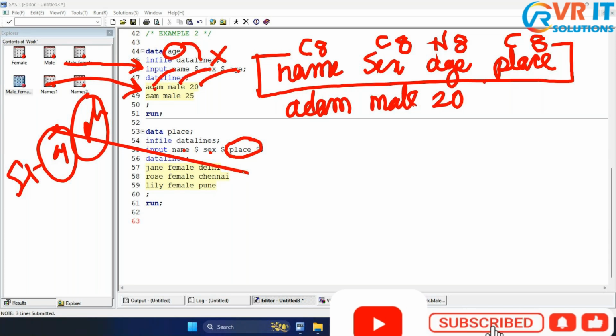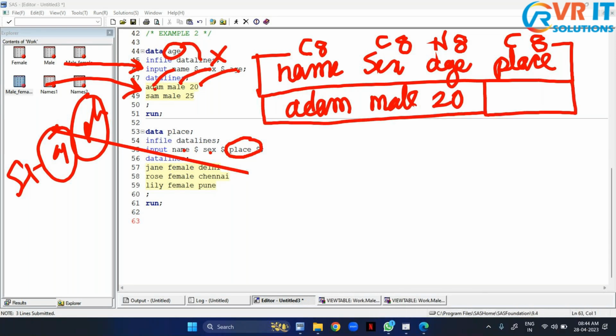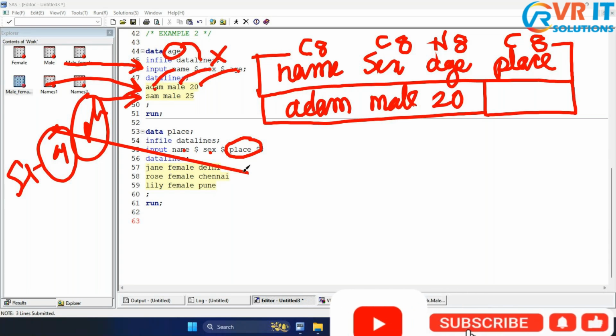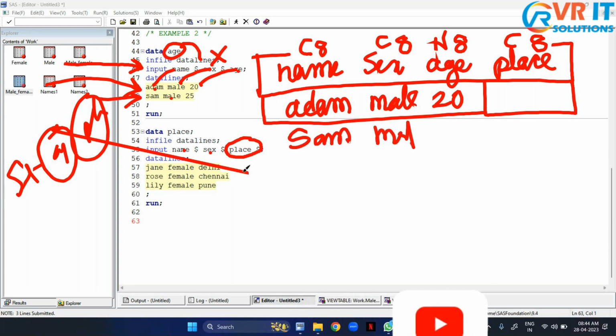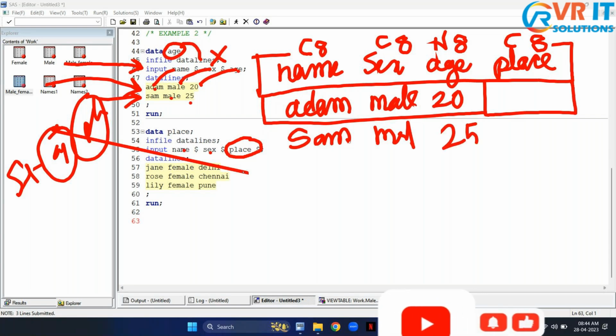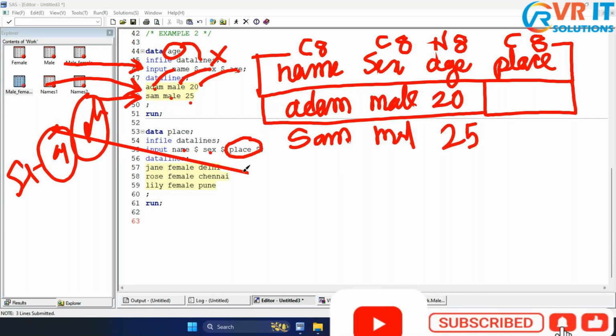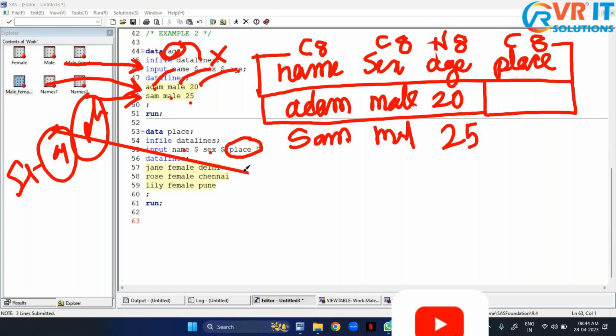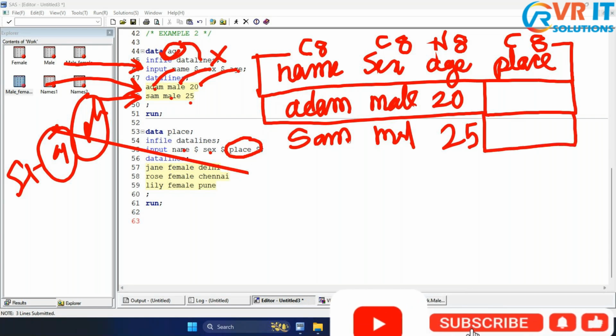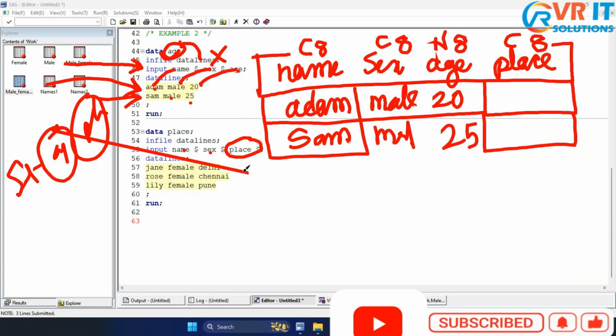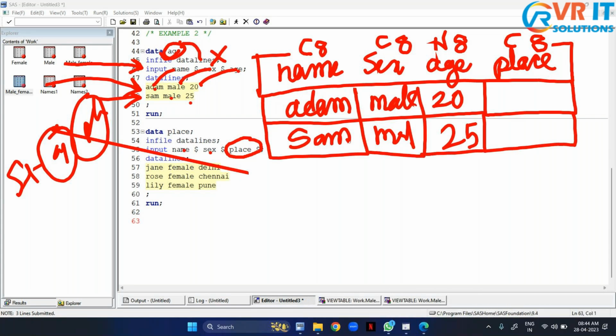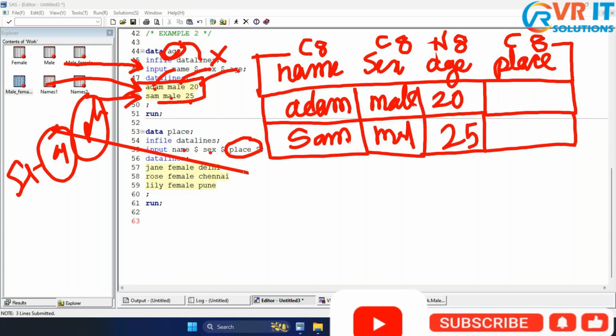So the place will be blank for Adam. Then Sam, male, under sex variable, age 25. Does Sam have any place information? This data set does not have place information, so this place will be blank. So this is the first data set: Adam male 20, Sam male 25.